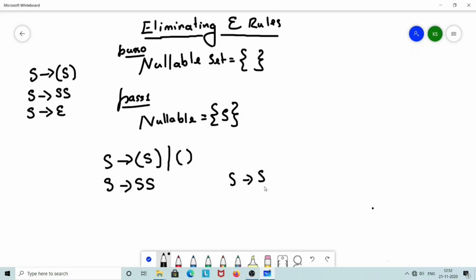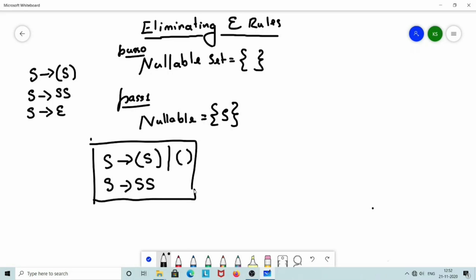A non-terminal giving itself is of no prominence in my rule set, so I can simply eliminate that. And S gives epsilon is eliminated altogether. So this is the rule set that I get. This is a reduced ambiguity version of the original balanced parenthesis problem.